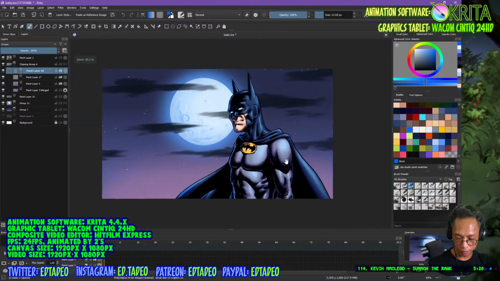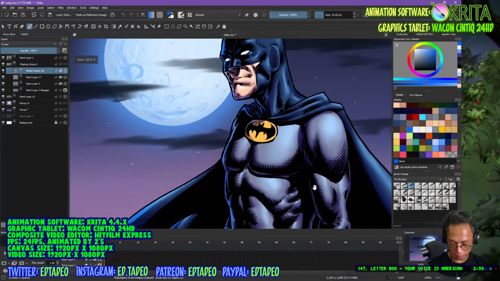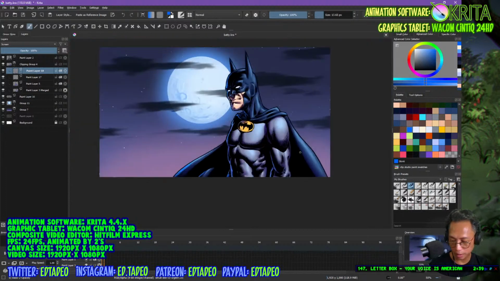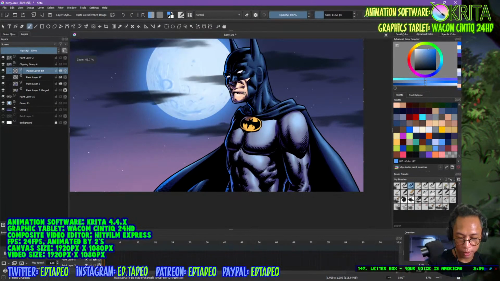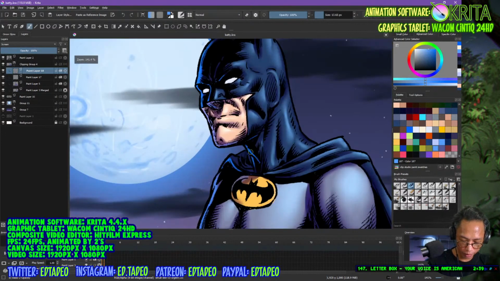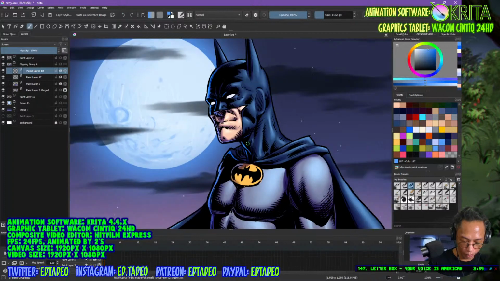There you go. If the blue light is not enough, just put more lighter blue color. Oh man, I thought we were crashing. Blue, blue. There you go.